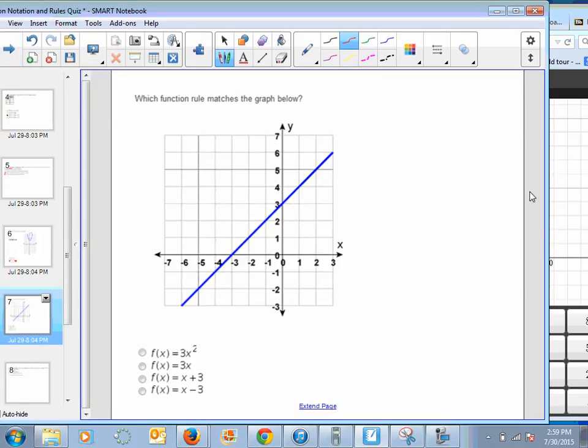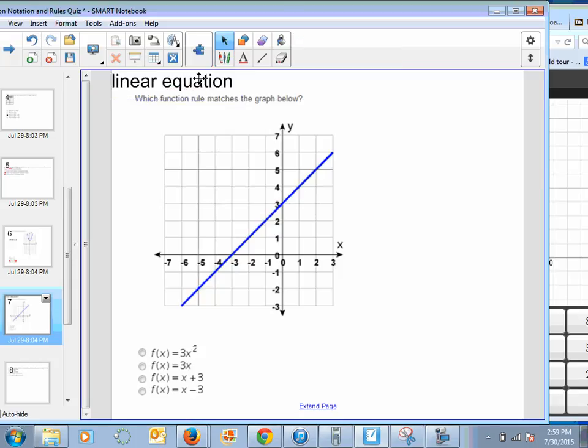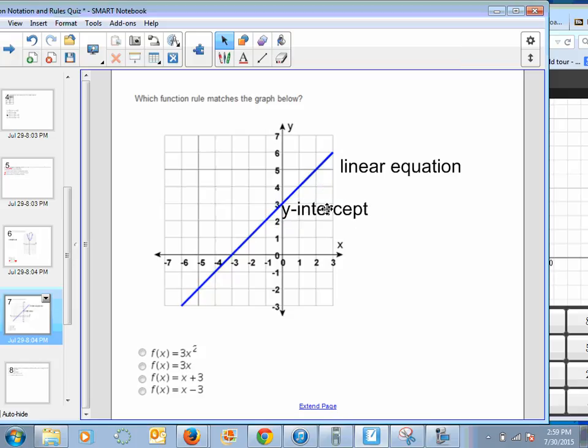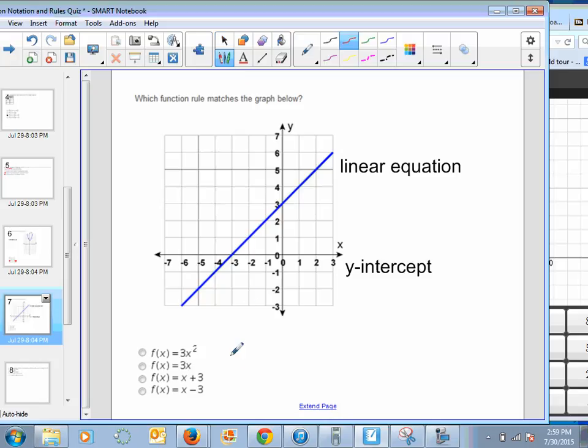Now, this thing is a straight line, so what you're looking at is a linear equation. Anything with a straight line is called a linear equation. That means you don't have anything with an x squared, so right away this one is out, no x squareds. The other thing to look at is this spot right here, called your y-intercept. What that represents is where the line is crossing the y-axis. It's crossing at 3. What makes that happen is this plus 3 right there. So I can't fill that in.